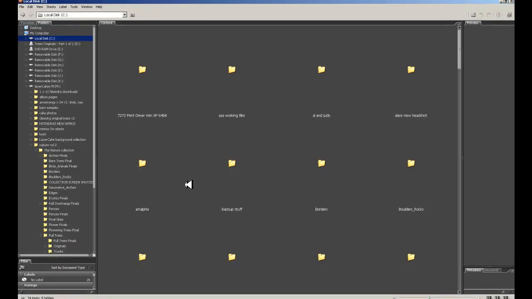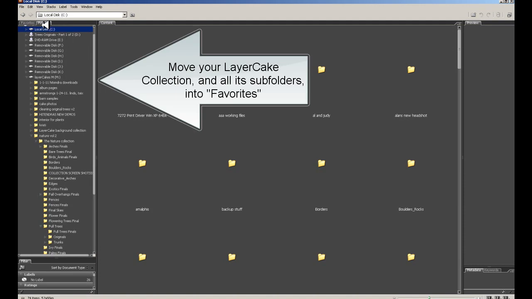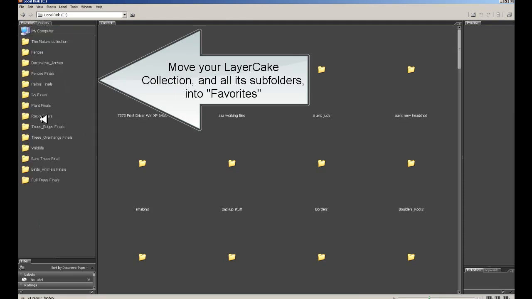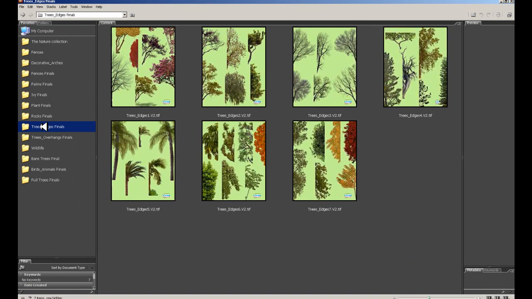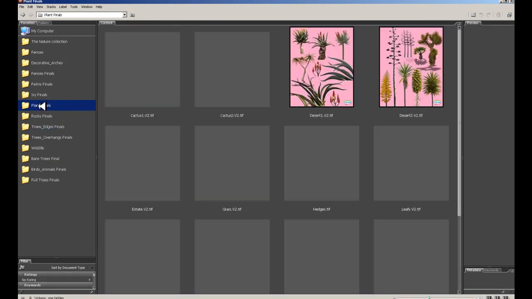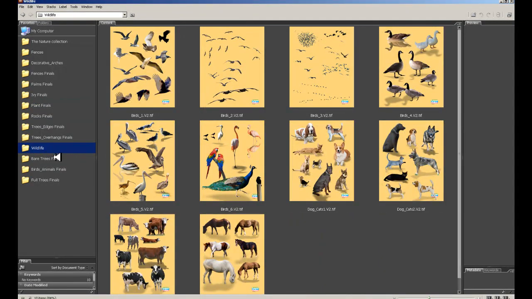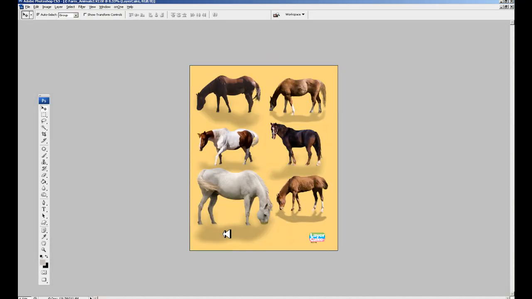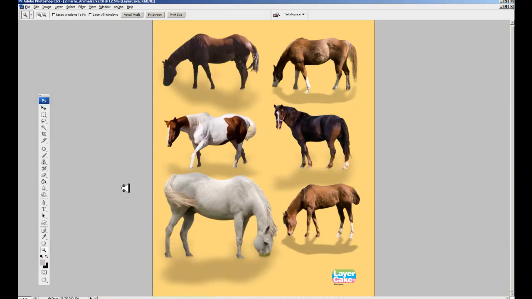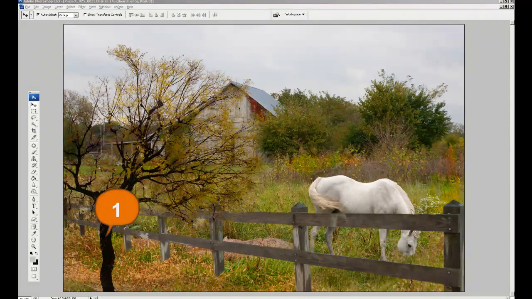So let's go over what we learned. You just merely click on favorites, and you open them up, just like that, and there, voila, it's done. And just keep navigating until you find what you want. And let's assume again that you wanted to go for the horses. There it is. And you can now do your project in half the time. Once again, the Adobe Bridge favorite section allows you to save time, translate that into making money, and being more creative.